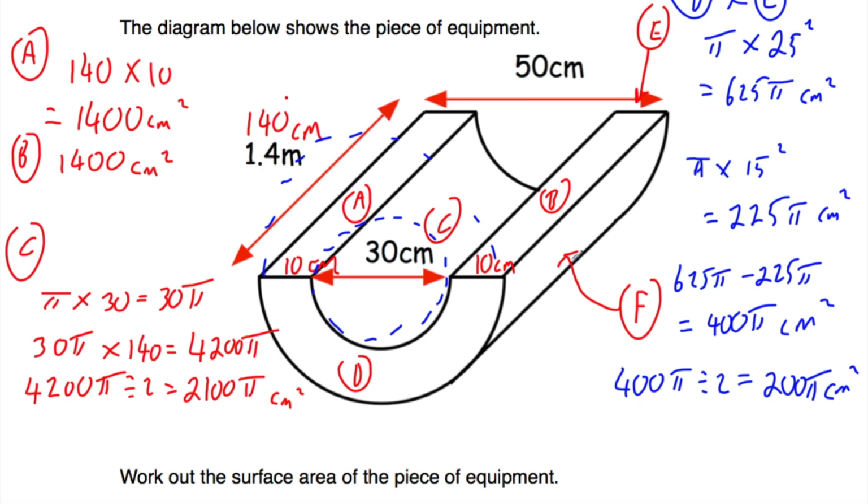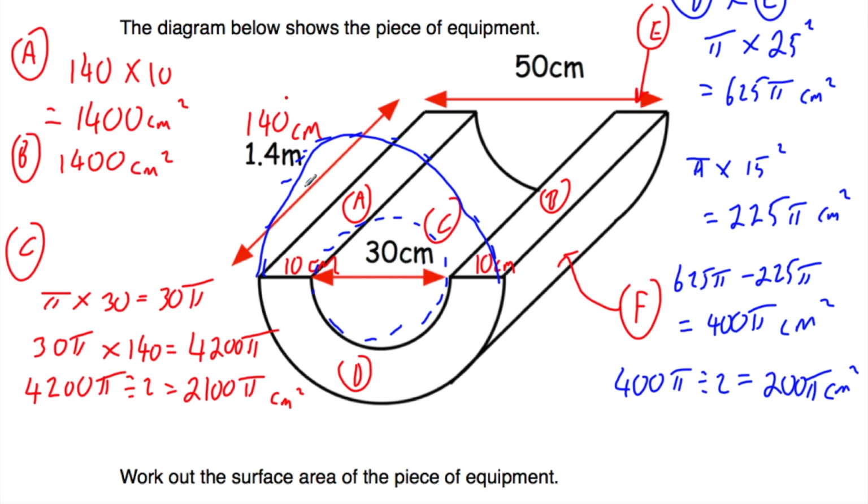Okay, now let's consider F. So F is that curved face at the bottom of the shape, so it's quite a big face, and we want to find the area of F. So to find the area of F, I'm going to consider that original cylinder, that original piece of foam that she had. And if we find the area of that curved face going around the outside of that cylinder, by doing the circumference of the circle times the length of the cylinder, that'll tell us the area of the whole curved face going around the outside of the cylinder. And then we'll just divide it by 2, and then that'll be the area of F.